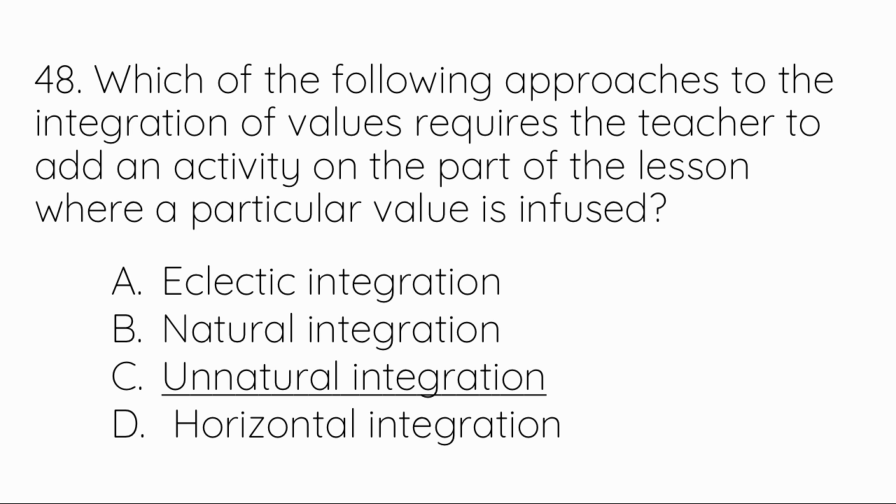The so-called vertical integration approach, where value concepts are integrated from the lowest to the highest level of education. So we have total vertical and partial vertical. Total vertical means the values are integrated in all subjects in all levels of education. Partial vertical means integration in some selected subjects or courses in all levels of education.